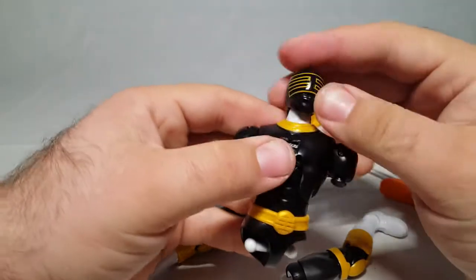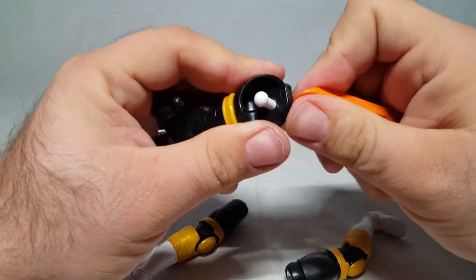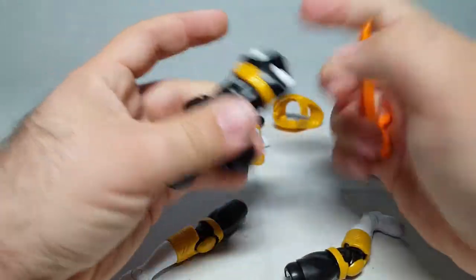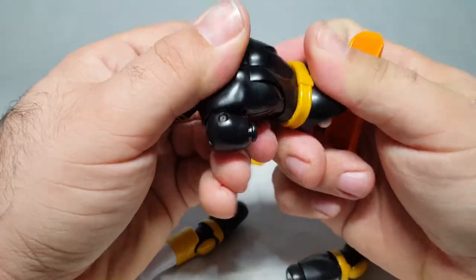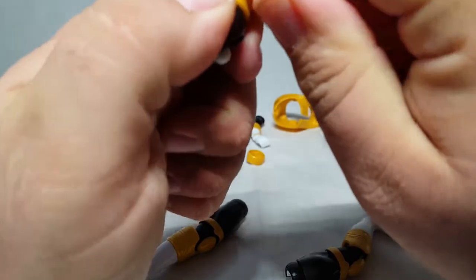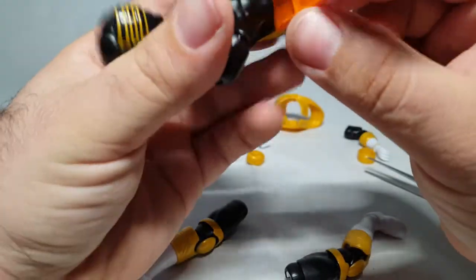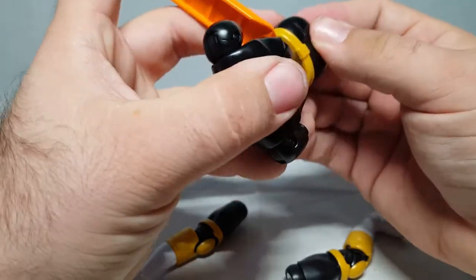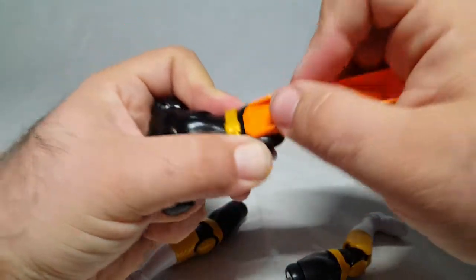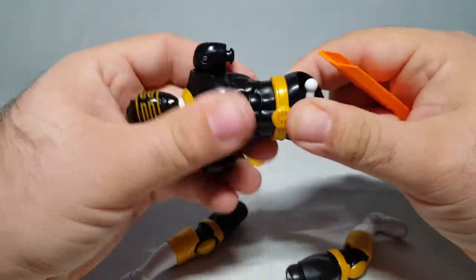Because I need to paint this part. And this part's not going to let go. At least not without some proper poking and prodding. Okay, just wanted to see how it attaches. Because if it's just a belt that's on there, that's another story. Because that might could get removed. Maybe not.